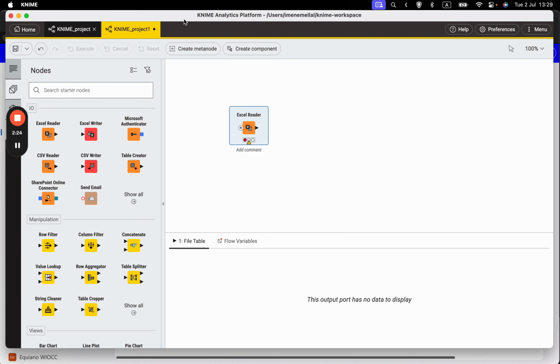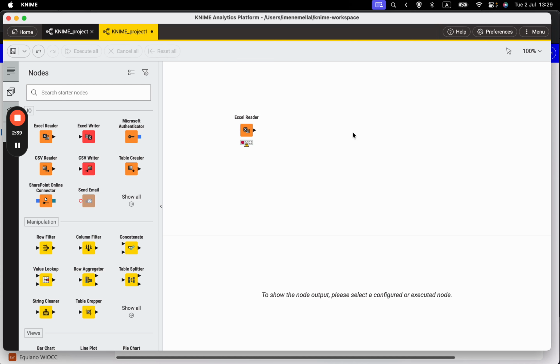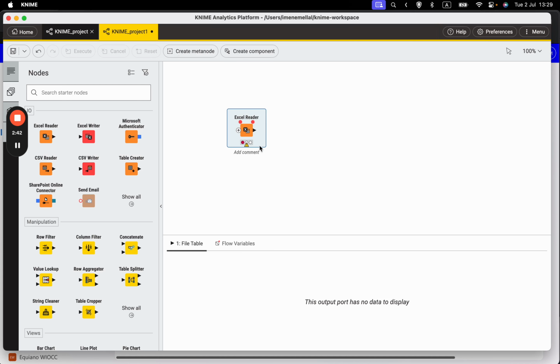Now I will go back to the workflow that I already made. There is the file and everything, but just to save time, because I cannot do this video in more than 5 minutes, let me just tell you how, if I want to analyze the data from this Excel file, for example to make a graph. The other thing we need after we read the file is a filter, for example, a column filter.